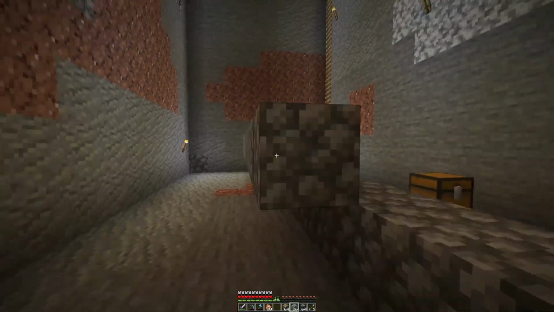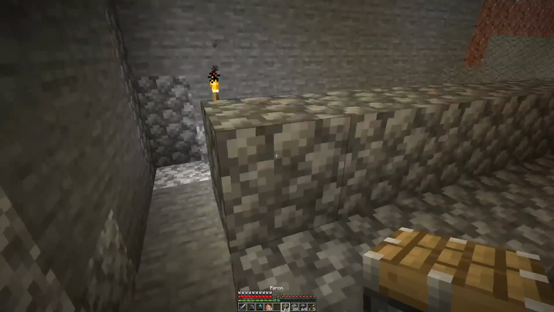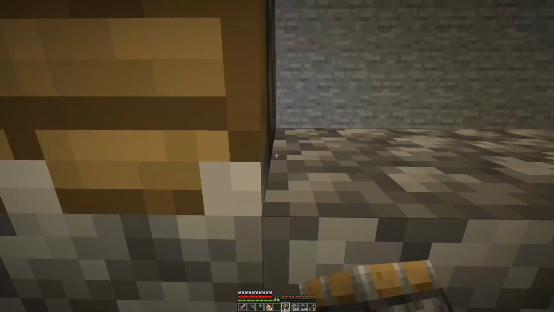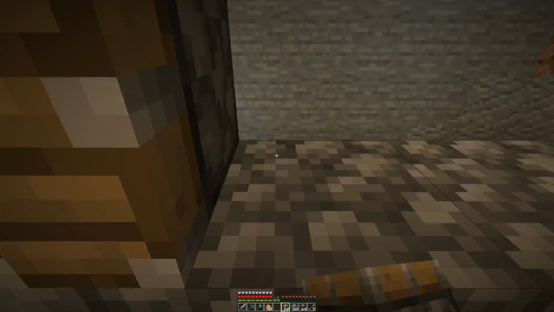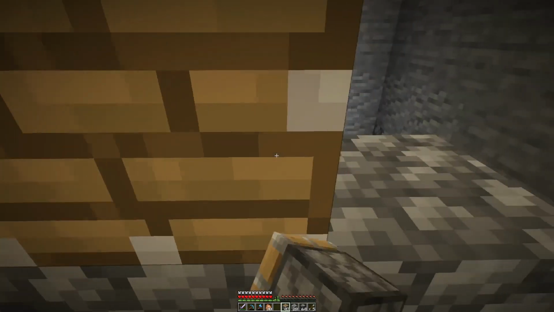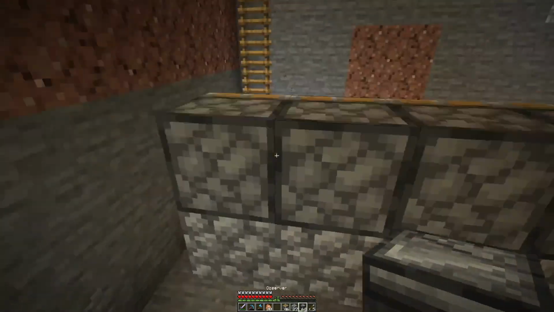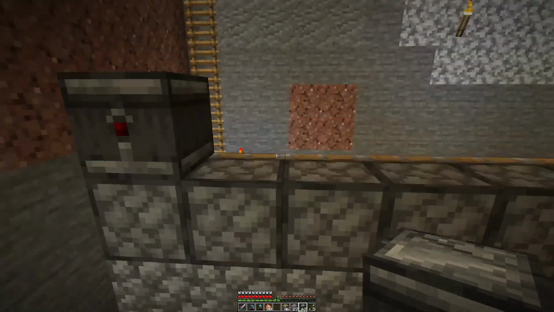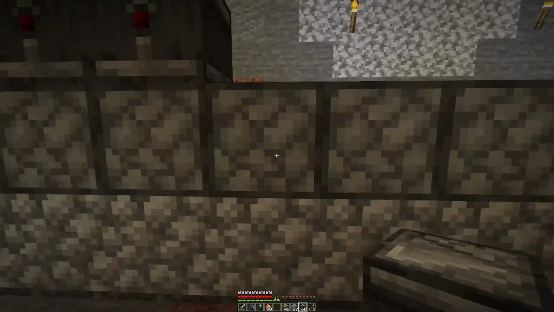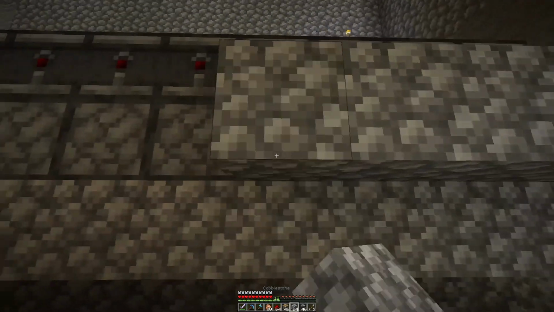It's just gonna be like a little staircase right here. But this is the only area that is gonna be like that. Now I go piston. I don't know why I'm crouching. Pistons all the way across like this. And then observers go on top of that. So it'll be like this. Okay, and now we'll go blocks here.